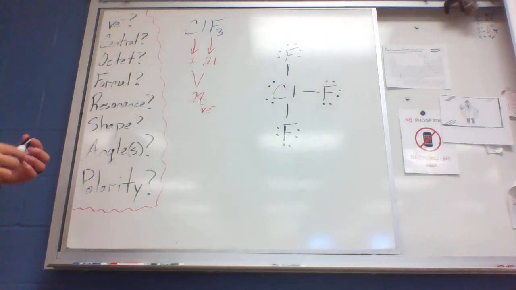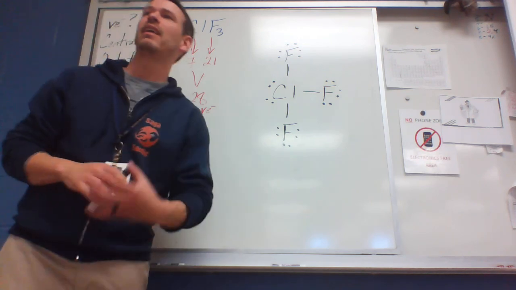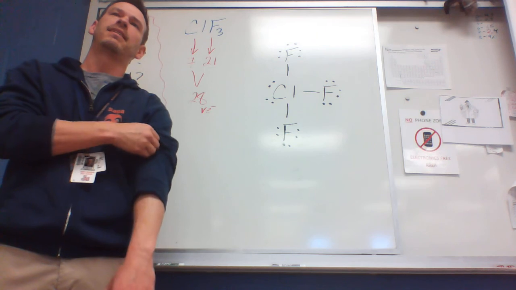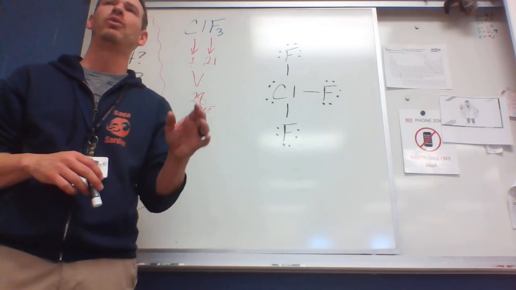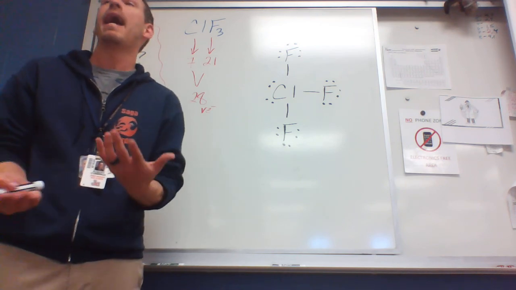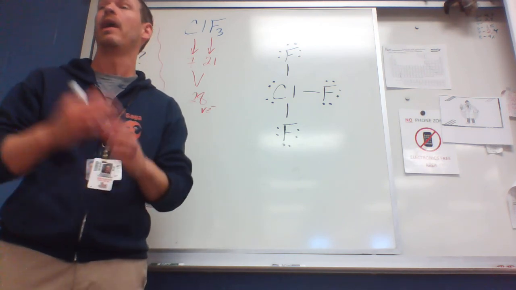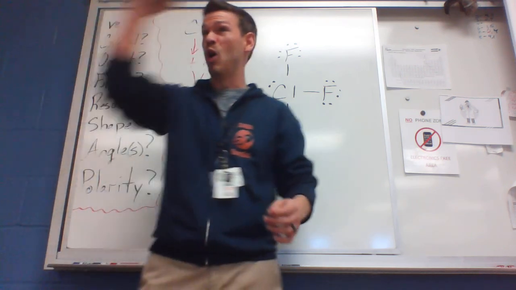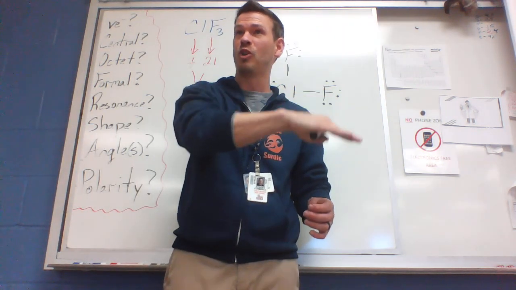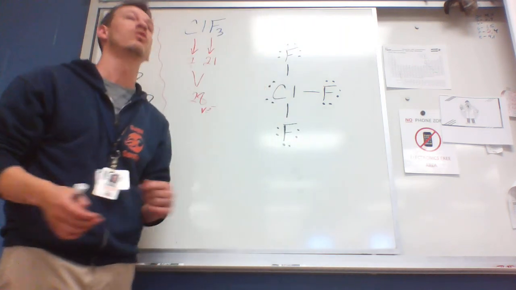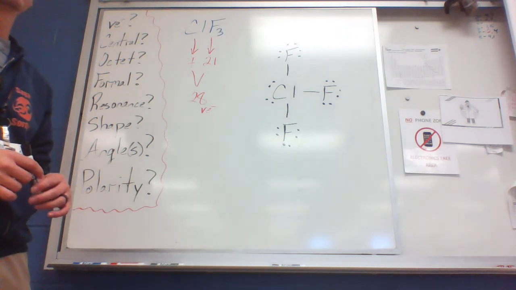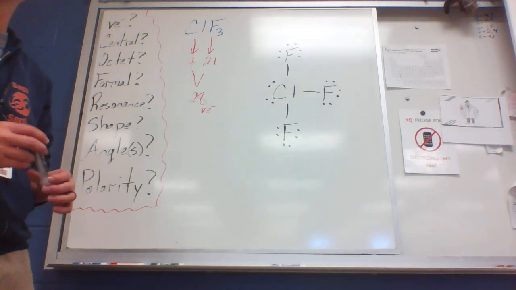Kiriana. She asked if expanded octet is covered in the hybridization lecture. It's not. It's alluded to, but I have an expanded octet lecture from pre-AP I can post. But all you need to know is that if it's in row 3, row 4, row 5, row 6, or row 7, it can expand its octet. Chlorine's in row 3. That's the entire deal. Chlorine is the one that expanded, not fluorine. Chlorine's in period 3.